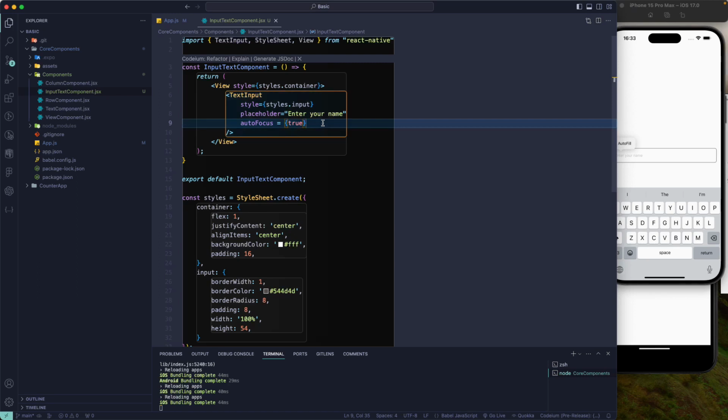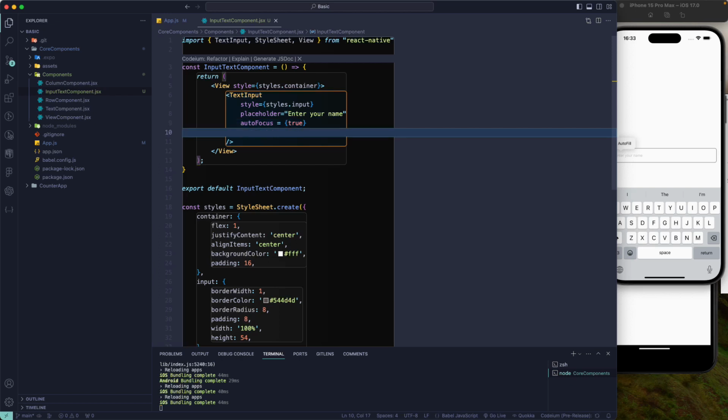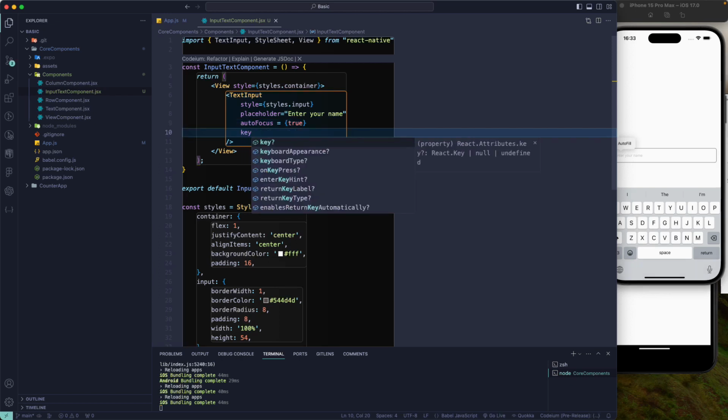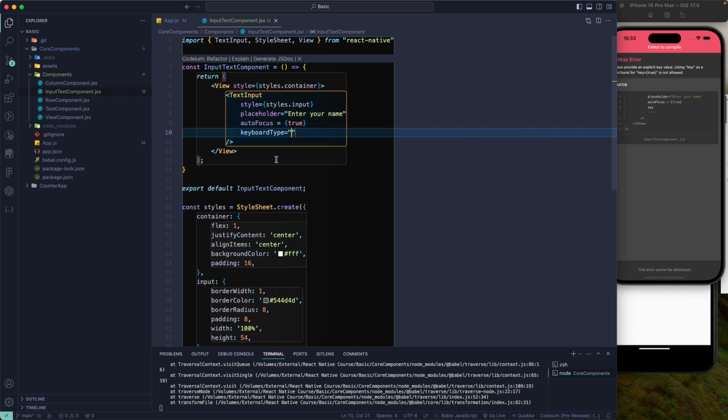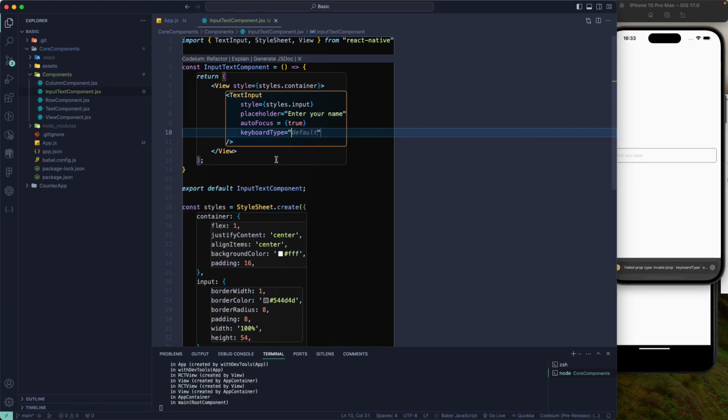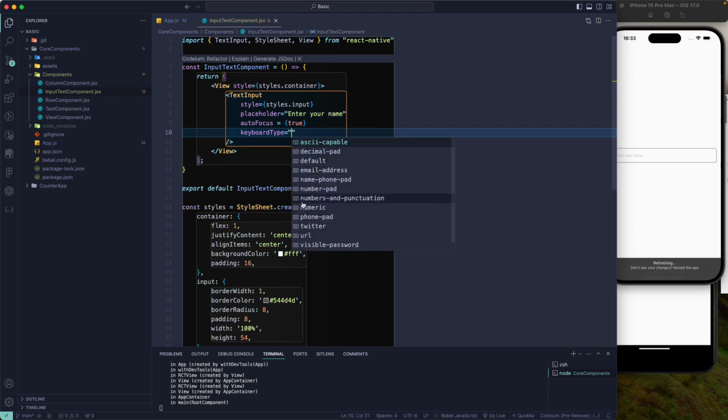Next, what we will set over here, after the placeholder, is the keyboard type. We can mention the type of keyboard that we require. You have default, email address, number pad, and some of them are specific to Android or iOS, but some are supported on only one of them.